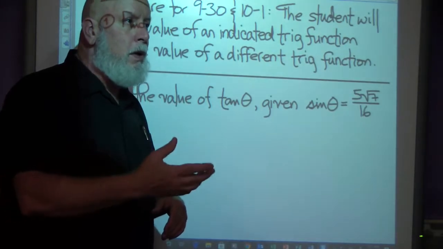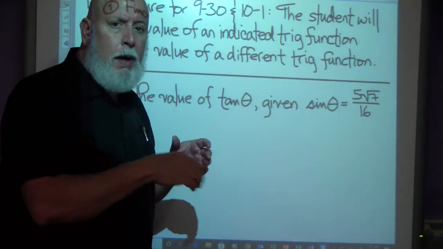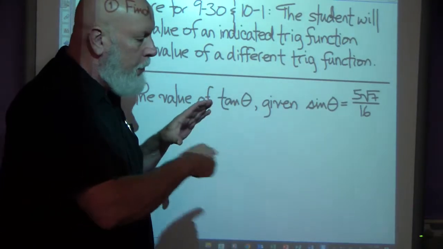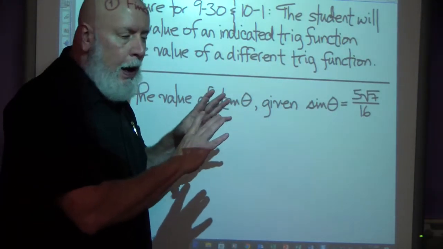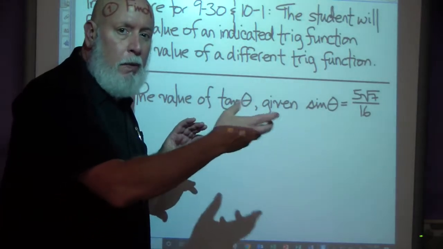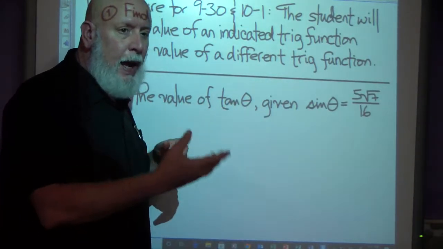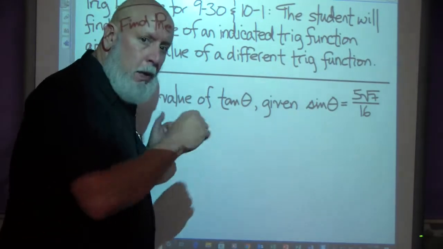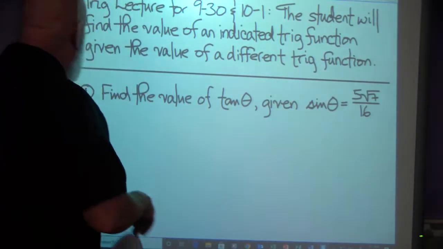What we're going to do is construct a right triangle. I'm not going to worry about whether it's to scale or not. It's going to be a place that will enable me to put sides and angles, and that will enable me to find whatever it is I'm looking for. So I'm going to draw my own figure, and then based on what I'm given, find what I'm looking for. So here we go.